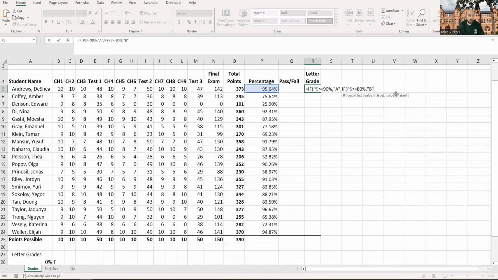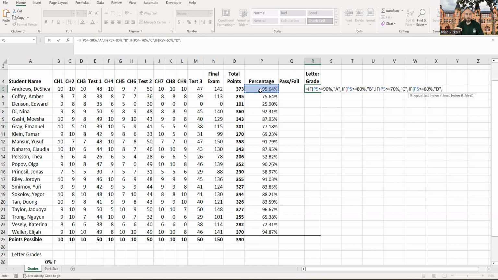So after we do that, we're going to type comma, and then write if again. If this is greater than or equal to 70%, then type comma, write a C, comma, if this is greater than or equal to 60%, comma, type D, and then everything else, so below 60%, is going to be everything else.